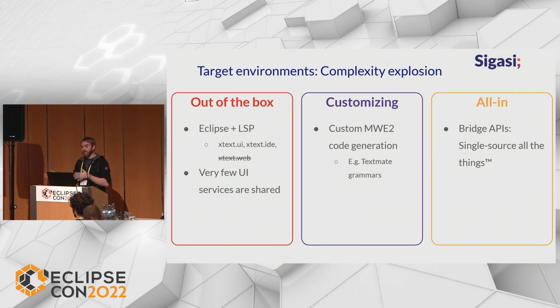For solving the Eclipse versus LSP issue, in the end, we went all in, and we went for one super API for all services that we are re-implementing ourselves. So we're working towards our own content assist implementation and, for example, semantic highlighting and all of those other things. These only have a tiny wrapper to work in Eclipse or in LSP, and then they can choose what they need or what they can bring.